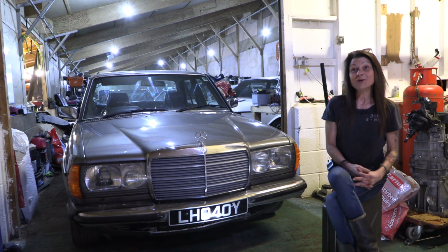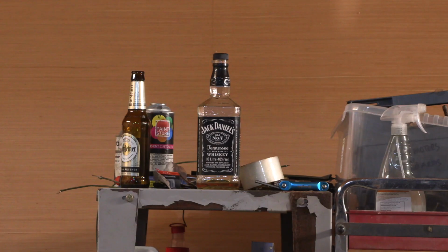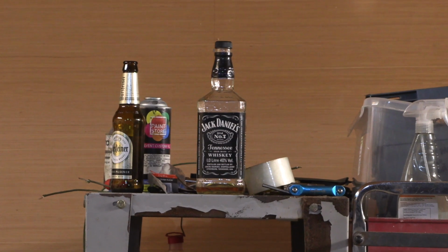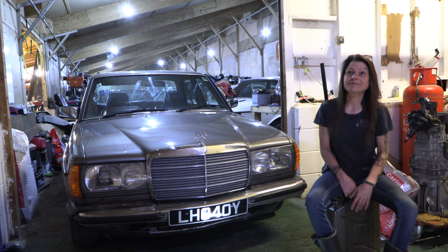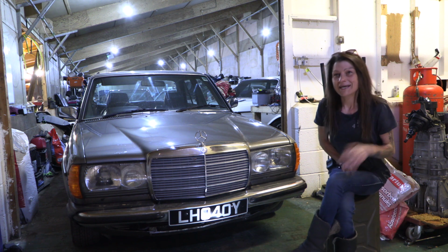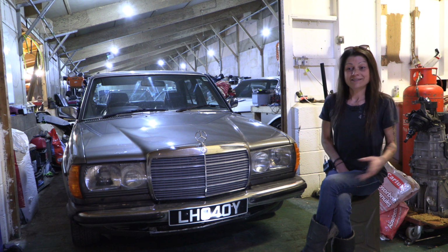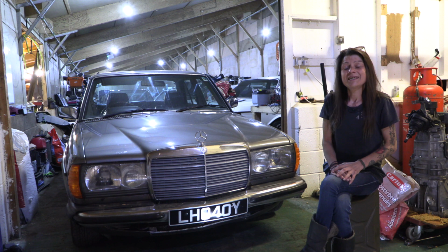See, it probably looks like it's so lovely, and it's like coming to heaven every single day, just working on Mercs. To anybody that loves Mercs, it will. And it is, but it isn't all plain sailing, especially when you work on your own. I'm a woman in what is a man's industry. I have a young lad at home, and you know, I have overheads and I have a house, so it isn't easy.